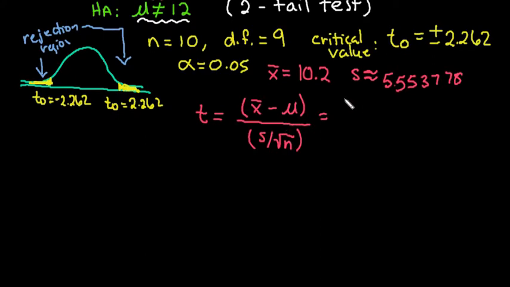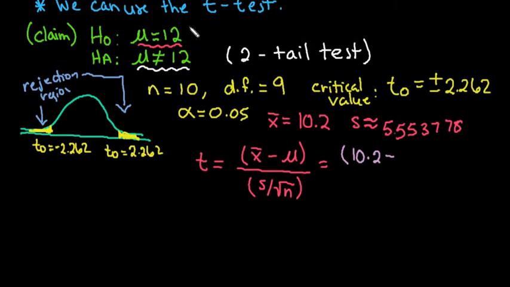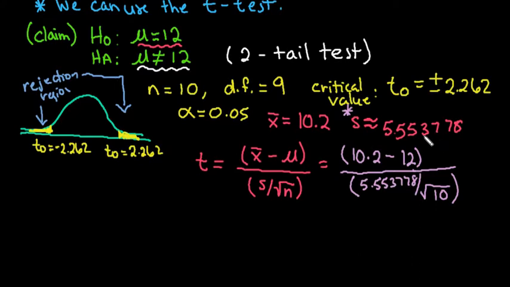You can just put those in, that's a good decimal approximation as long as you go at least four places with this, the more places you go the more accurate your result is going to be. And then you would just simply plug this into a calculator so I would do 10.2 minus, remember we said that the population mean is whatever is in the null hypothesis so that would be 12, over s which is 5.553778 divided by the square root of 10. I would use Excel or a graphing calculator that can find the sample standard deviation in order to find this, I would not do hand calculations unless you absolutely have to just because of the amount of time that it will take. So after you plug this into your calculator we end up with t is negative 1.02.